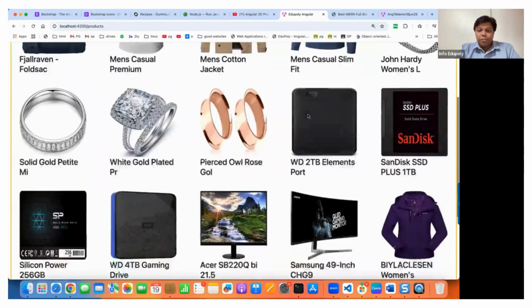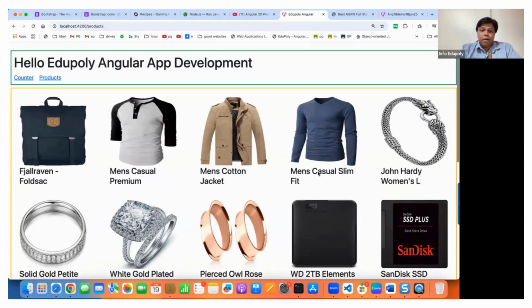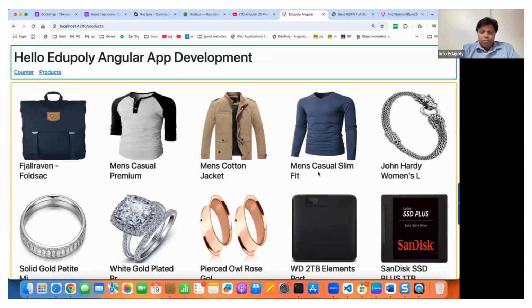So this is how we can display all the products just like a cart. Okay, so today I just want to display the cart products on the page. Tomorrow, in the next video, I will explain creating the cart, the add to cart button, or creating the details button, or maximizing, all those things will be discussed tomorrow.